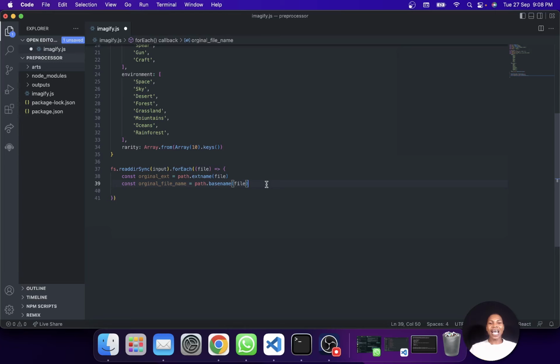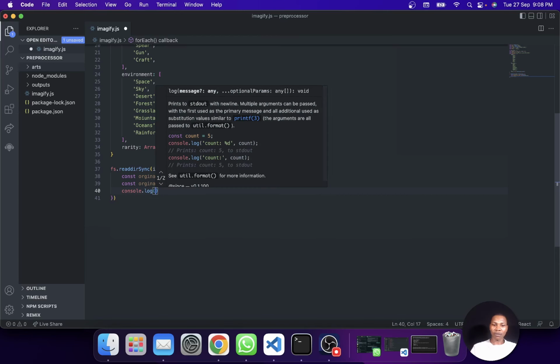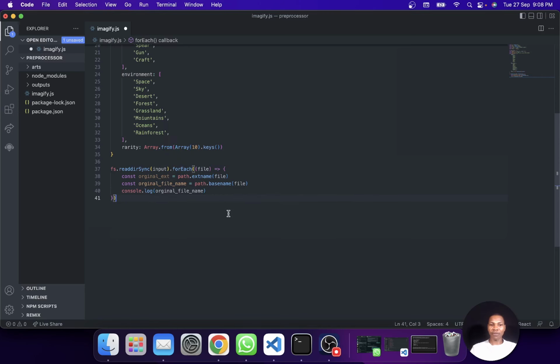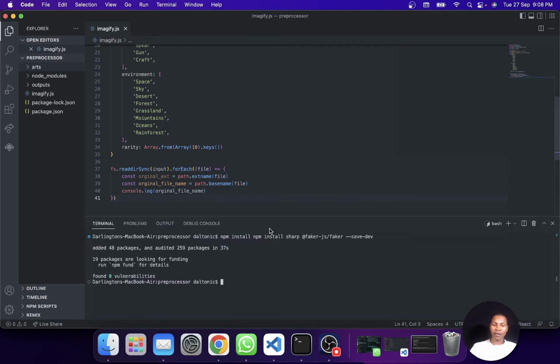When I split it, I'm actually just grabbing the name. Let's do console.log of this original file name. Let me show you what I mean here. Control Z there.